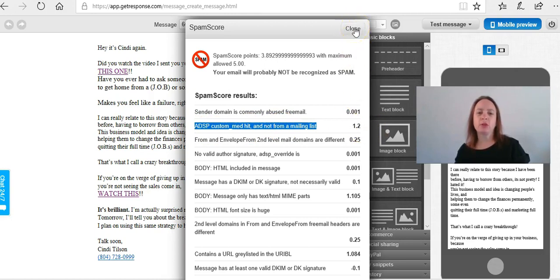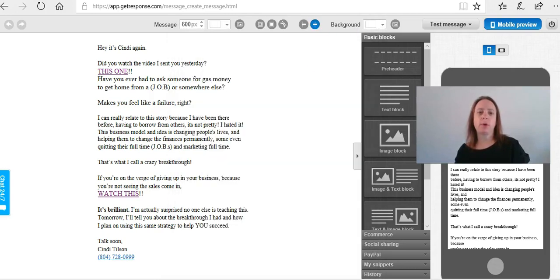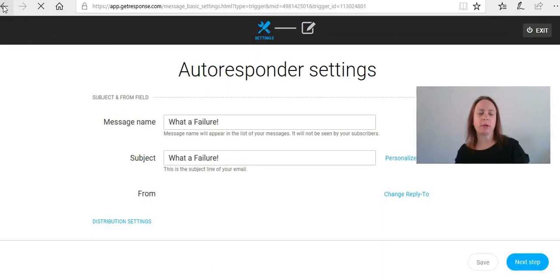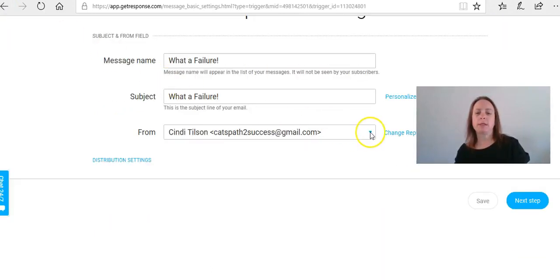The way to fix that is to go back to where you started setting up your email. It's best if you do not use a free mail like Gmail or Yahoo, and instead use a domain name and set up an email address. That's what I did with GoDaddy with my domain.